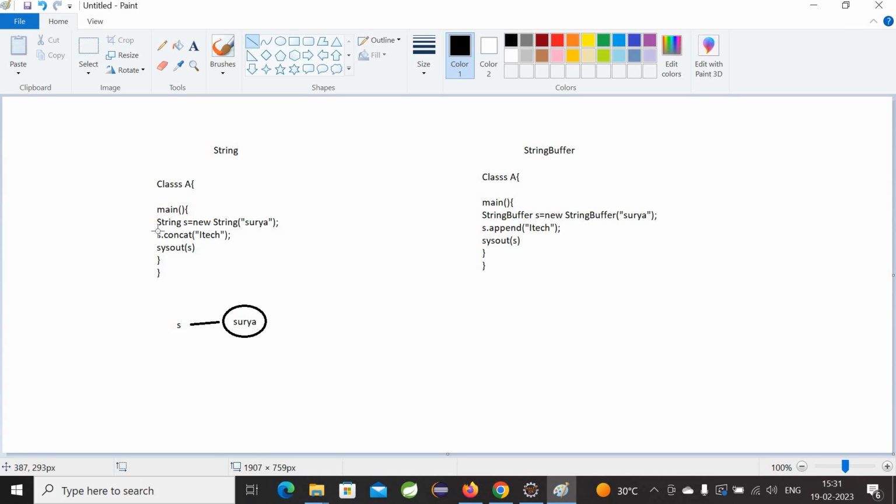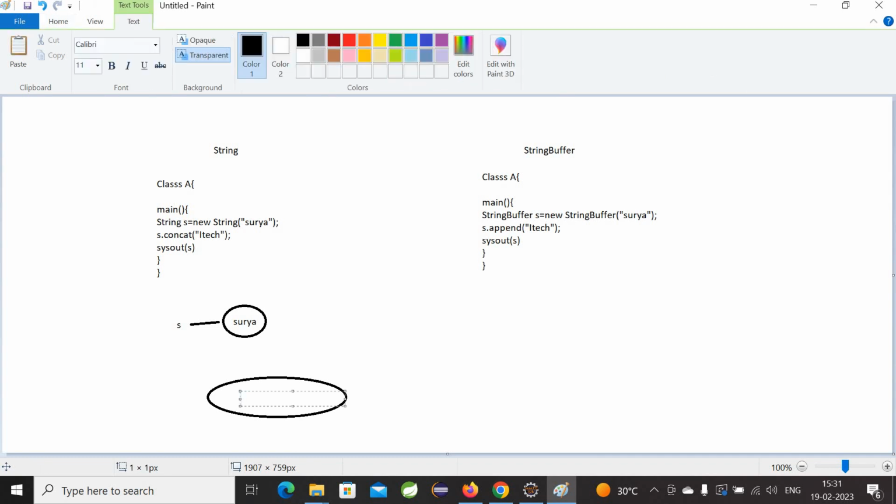For example, we are doing s.concat, meaning we are trying to change its value here. "I tech", then what is happening? One more object will be created with this value, Surya I tech.